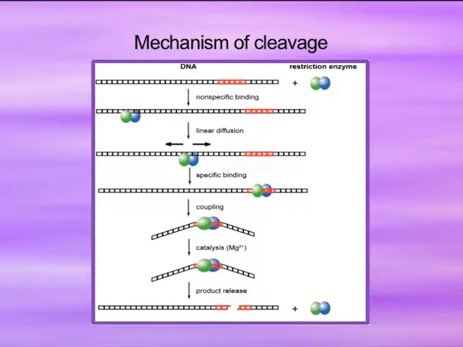Now, as we can see in this diagram, the type 2 restriction enzyme is a monomer of a restriction and a specificity subunit, or it can be a homodimer in other types of type 2 restriction enzyme. So, it is able to cleave the DNA at certain basic points with the help of magnesium ions, which we will be covering later. Now, let us study the different subtypes of type 2 restriction enzyme.